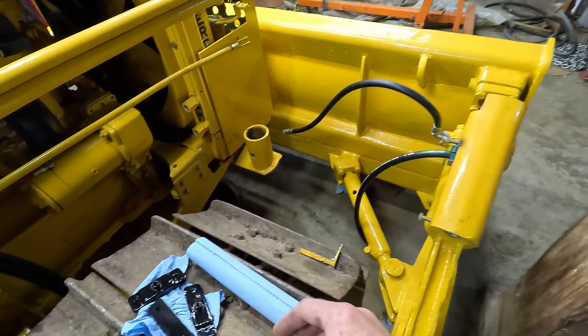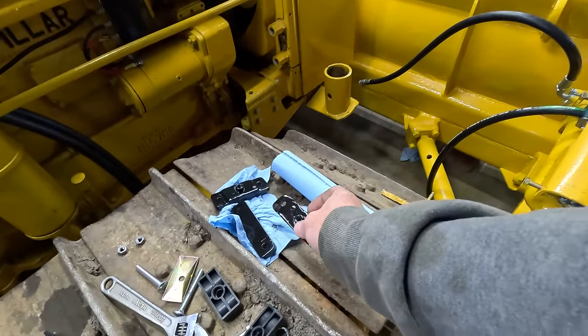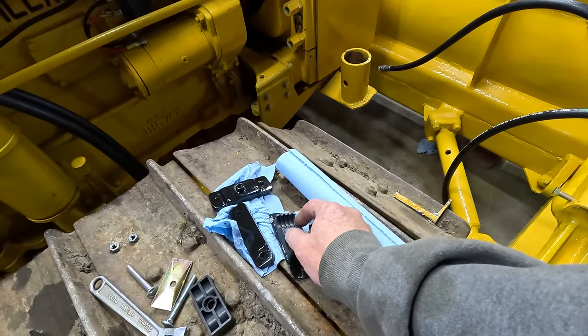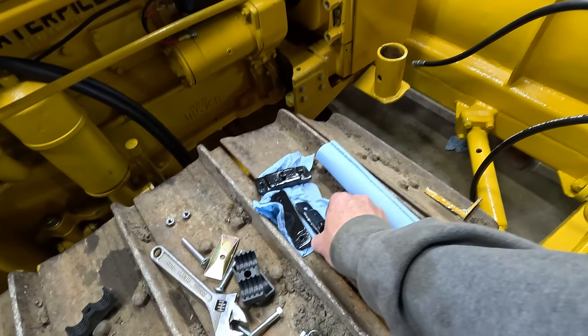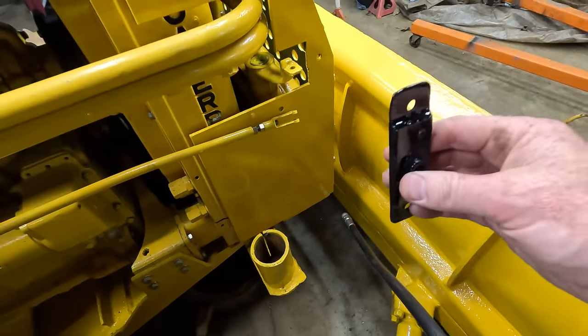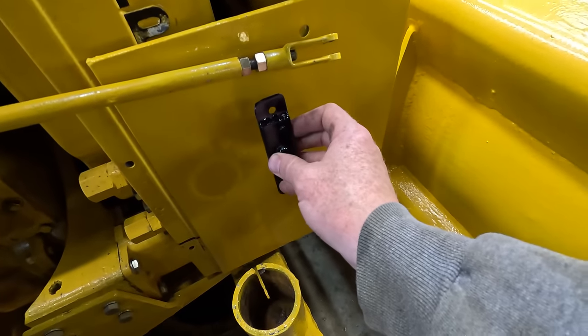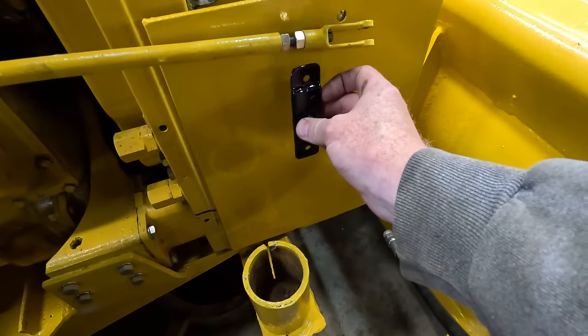Okay, last piece of the puzzle here. Off camera, I made this bracket, which is yet another clamping bracket. And this needs to go here somewhere. I need to find out where. I'd like for it to be right around here so I can get to the nuts and it's not drilling through the radiator.